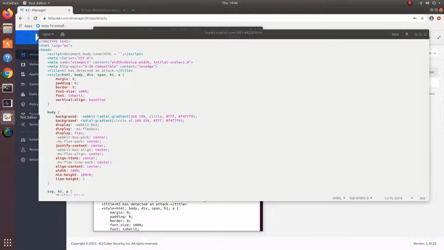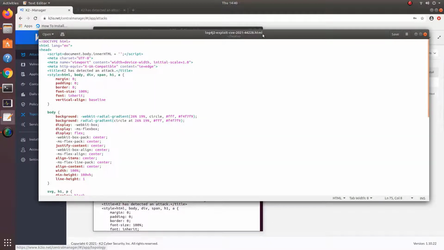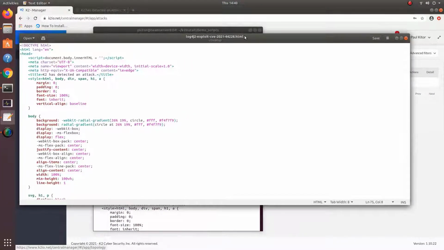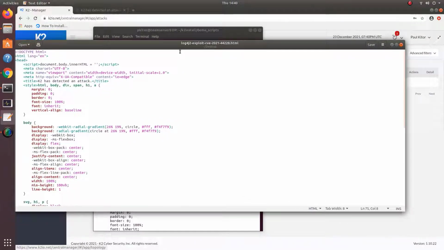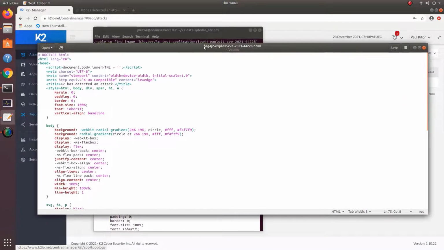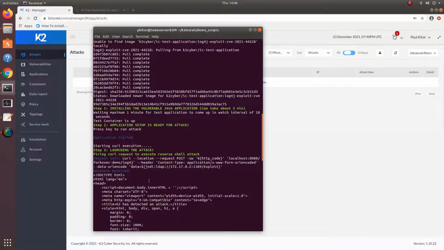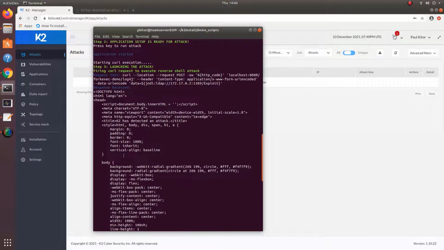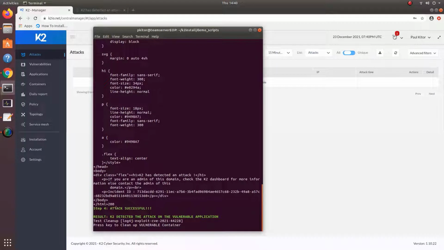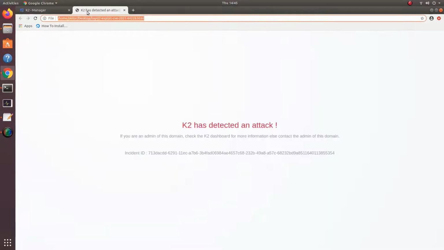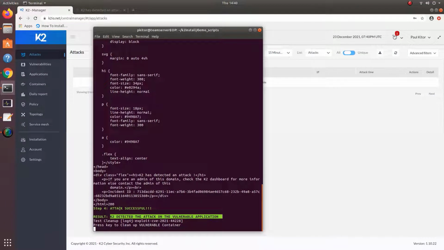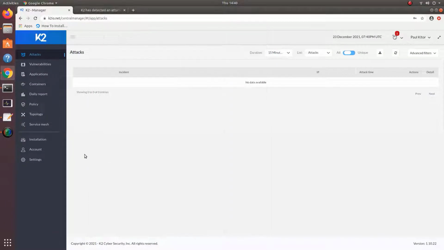And if I look in the text editor, I've already pasted this value and saved it as an HTML file. So that's available to see in a browser, and you'll be able to see just by going File and pointing to the path where that HTML file is, how K2 responded. And this is exactly what you would see. This is the message that was returned from K2 when it blocked the attack.